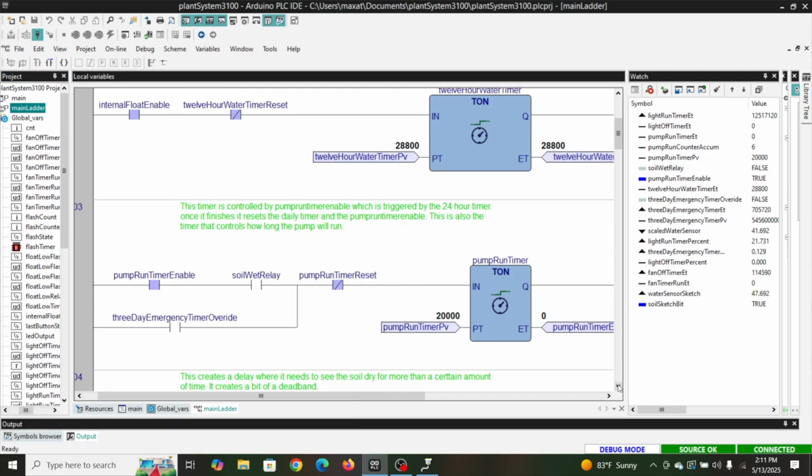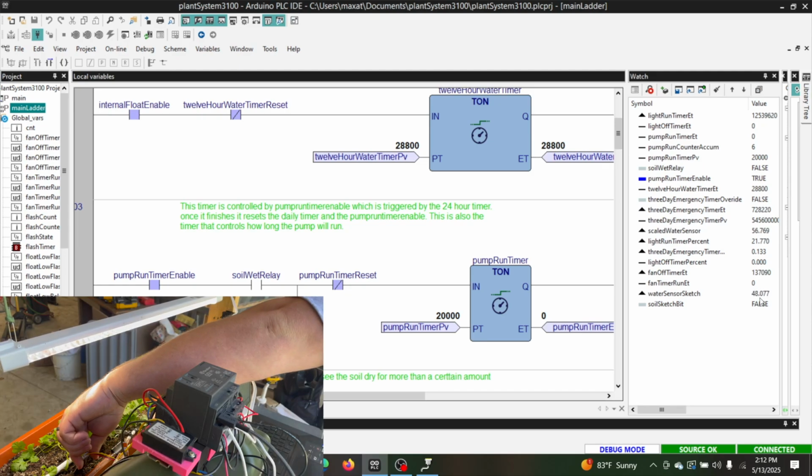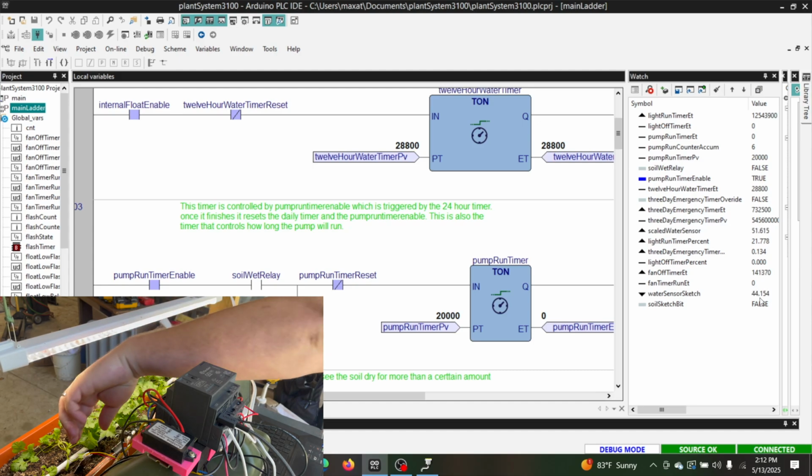So I wish this would have been up. I can actually pull the sensor all the way out of the ground since I made this such a small amount. It's already done. So all we're waiting on now is the soil wet relay. Now, it's still partially out of the ground. If I push it in just a little bit, yeah, it should get quite a bit higher. Let's pull it out and let it run again.